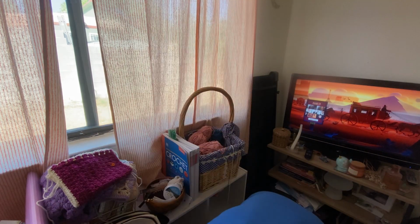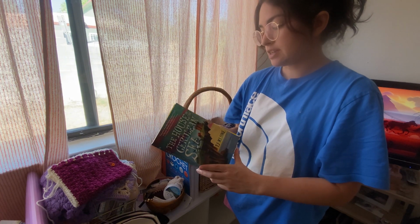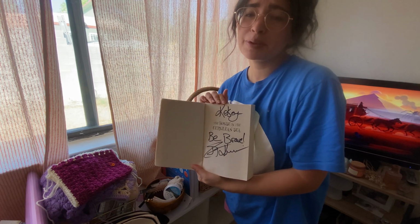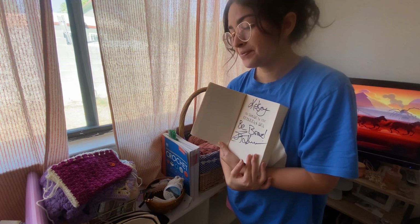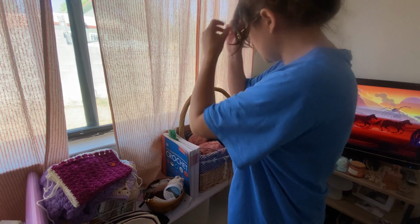Oh, this book, by the way, if you haven't read it, is super good, and the author had a reading in my town, and he signed it and told me to be brave. I think about this at least once a week. So, thank you, TJ. Okay, what else is in here?